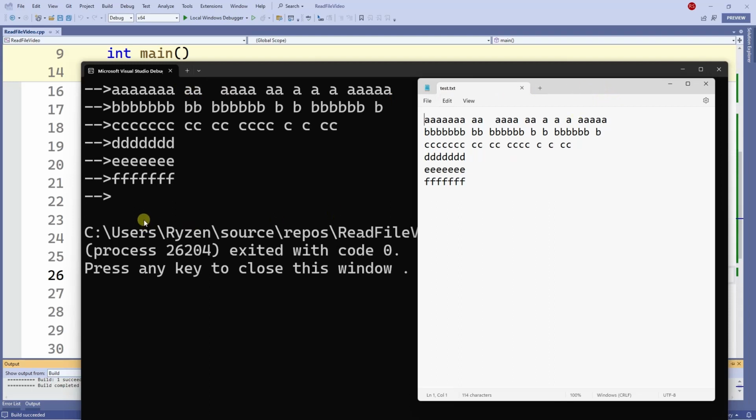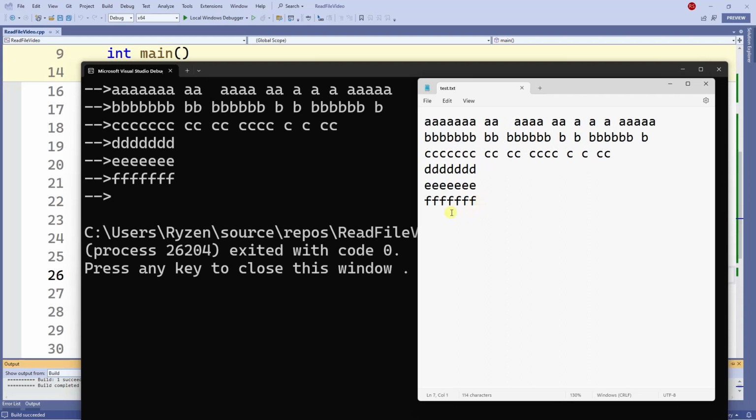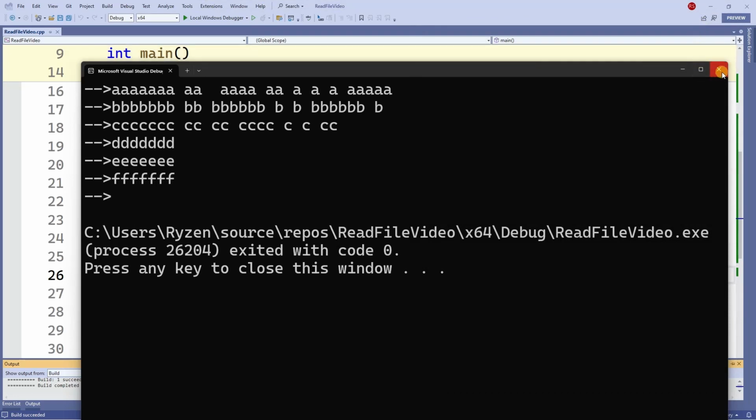So one interesting thing here, if you notice, is that the bottom one here is empty. After the F, it prints an empty line here. And the reason is because after the F on the file, there is a new line right here. So if you see, the cursor is after the F. If I remove this by using the backspace of my keyboard, now the cursor goes right here at the top. I'm going to save this file, and then I'm going to run the program again, and we're going to see that this line here disappears.